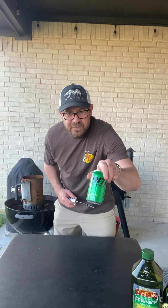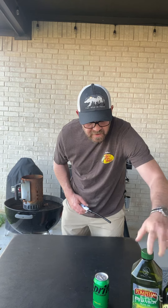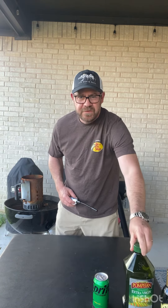Good afternoon, guys. This is Ross with Southern Smoke BBQ. Tonight we're going to do flank steak — basically carne asada, as we call it here in Texas. We'll marinate the flank steak in Sprite, Allegro marinade, and olive oil with salt and pepper. We're going to cook it on the Weber Kettle Grill tonight, over charcoal.